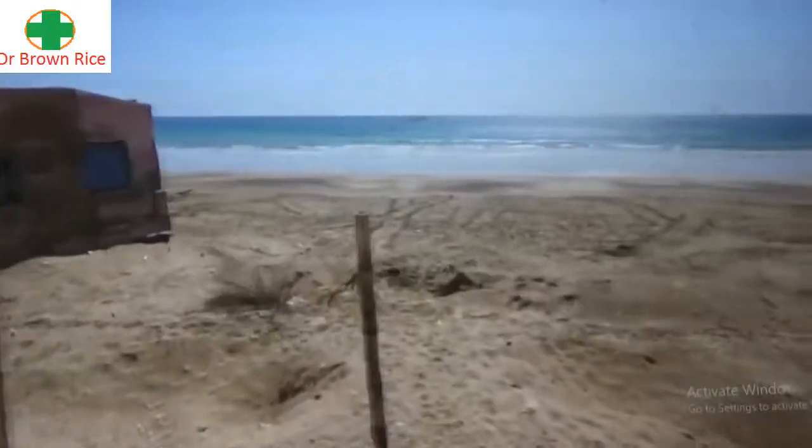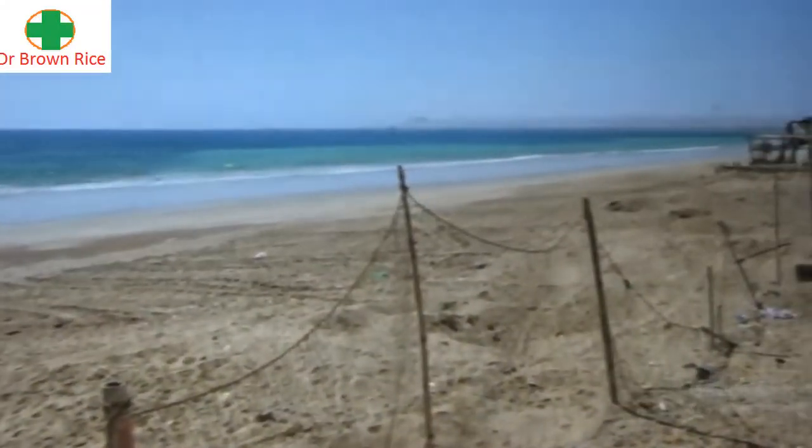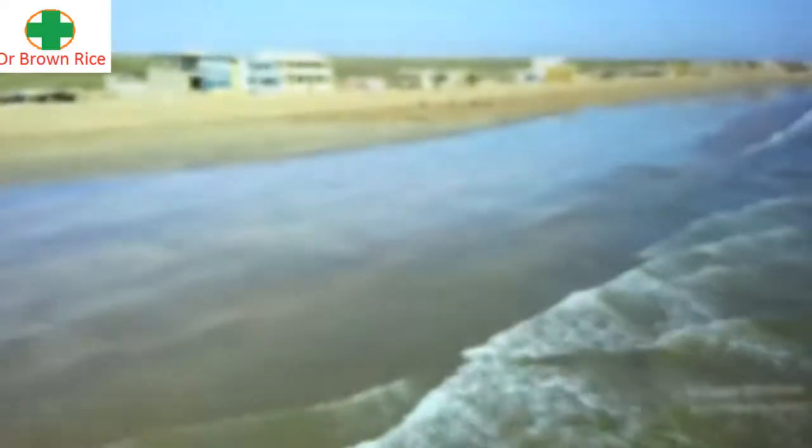How are you? They're already preparing some of the food in the front, but this is a beautiful house right along the beach. Bright and beautiful, the Arabian Sea. You're right. Yeah, we're really not that far away from the Gulf. We're from Dubai, UAE, from Oman. It's pretty close here.